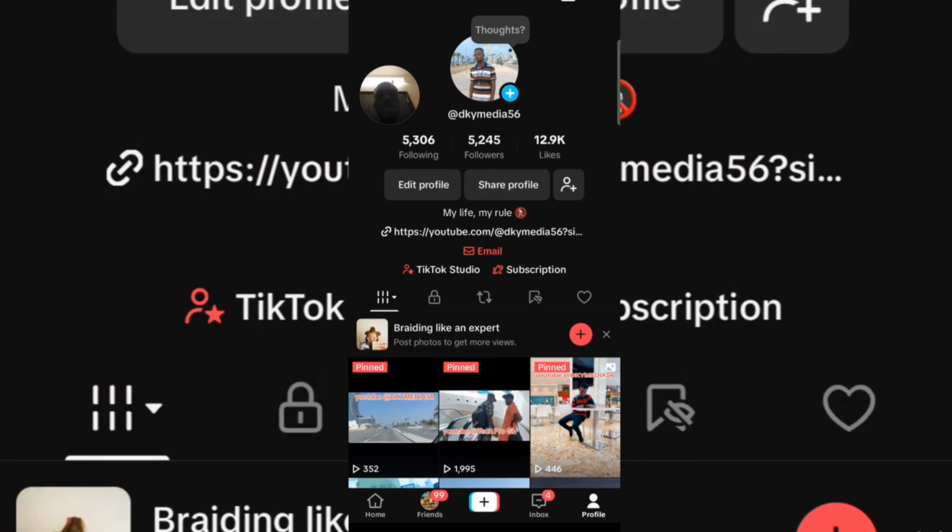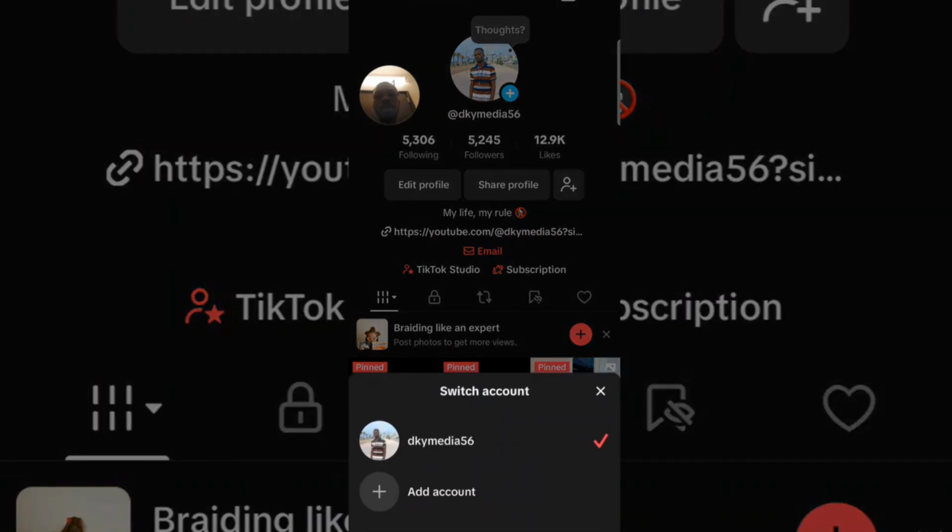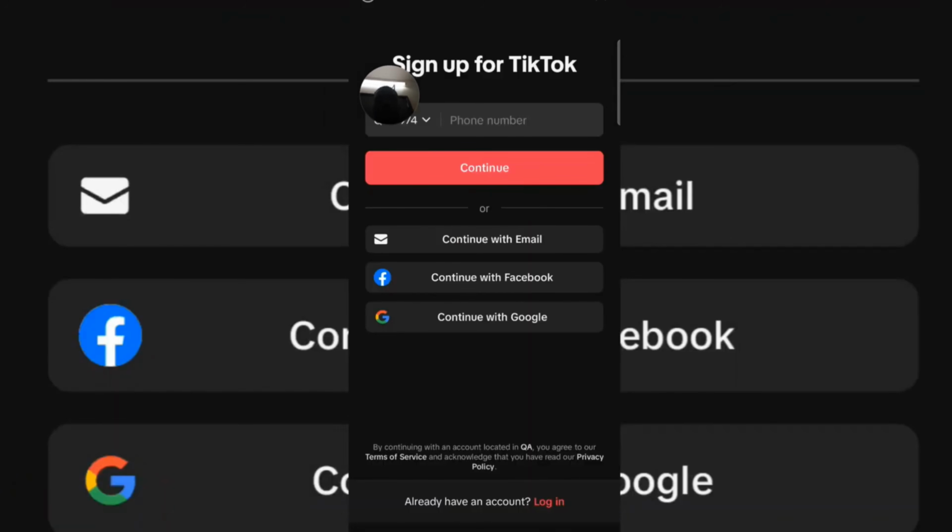Tap on the profile name, DKY Media Official, then tap add account. So I have gone to signing up.